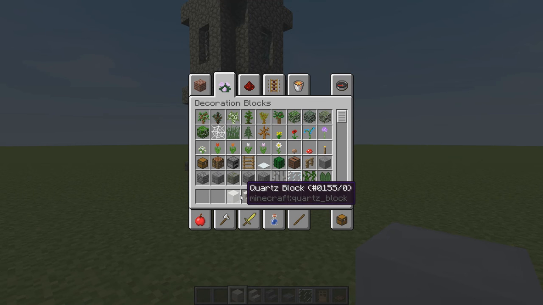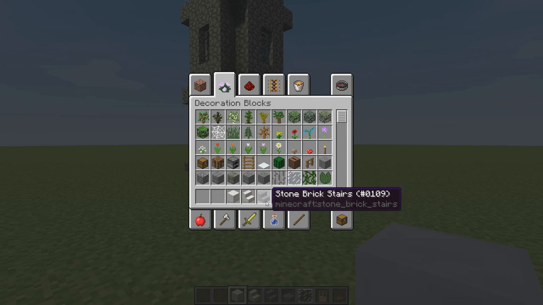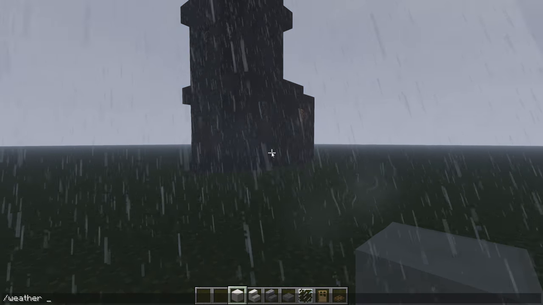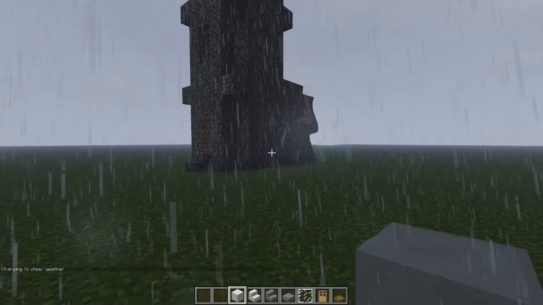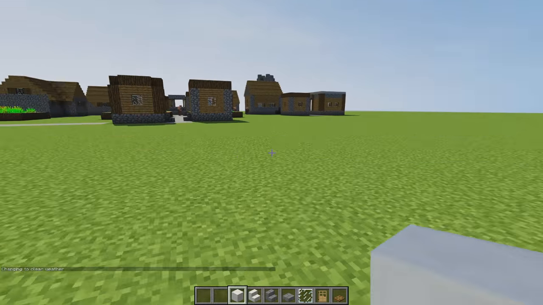So we're going to choose some quartz blocks, quartz stairs, stone brick stairs, stone slabs, glass panes, oak doors, and wooden trap doors. We're going to quickly change the weather to clear. I don't know why it always feels the need to rain before I do my let's builds. It's so annoying, but today we're going to do it in the sun.